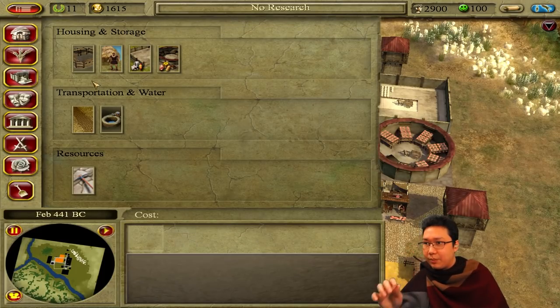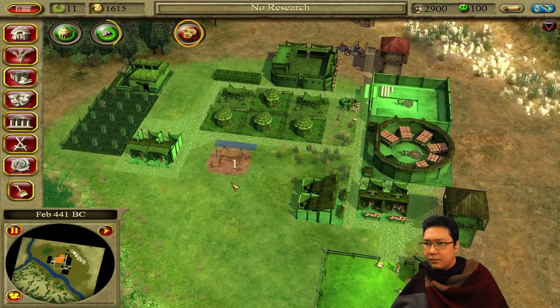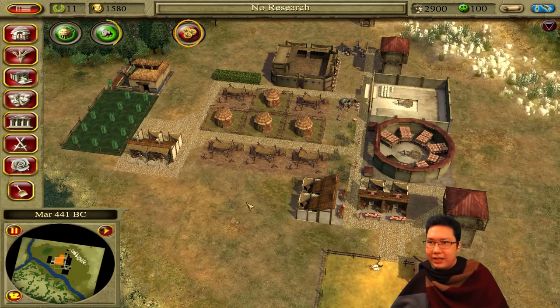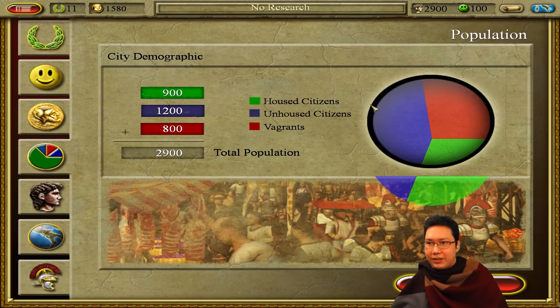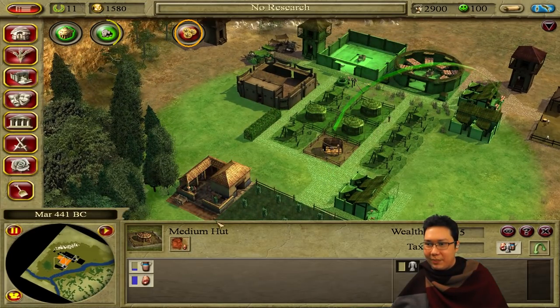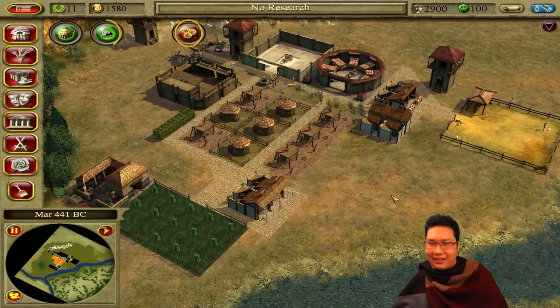Then I should probably build more houses. Let's offset it a bit. Let's get three more of those. That should house a decent amount of people. How many people do we have? 1,200 unhoused citizens. Okay. I don't know if larger houses house more people, but I'm guessing no. It's fine.